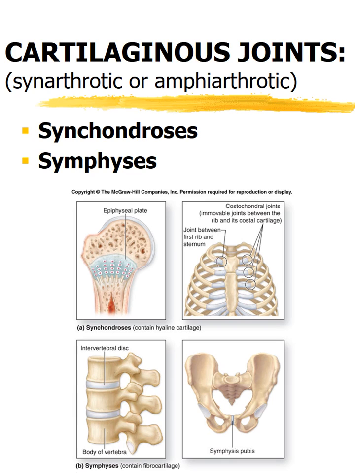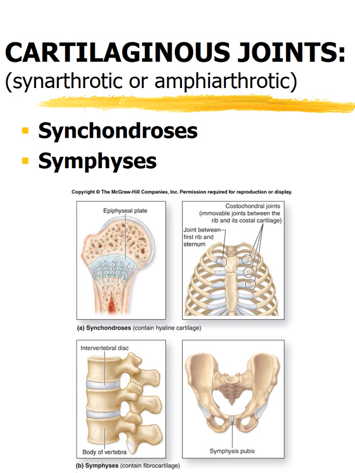The hyaline cartilage of epiphyseal plates in children form synchondroses that bind the epiphysis and the diaphysis of long bones. When hyaline cartilage stops growing, bone replaces the cartilage and a synchondrosis no longer exists. Another example of a synchondrosis is the spheno-occipital synchondrosis, which is found between the sphenoid and the occipital bone, and this synchondrosis fuses between 18 and 25 years of age.